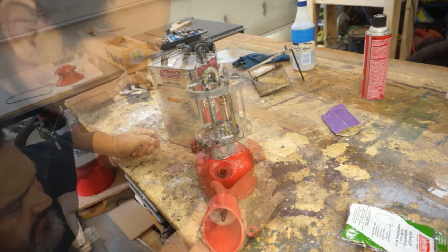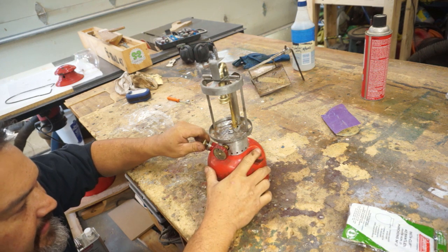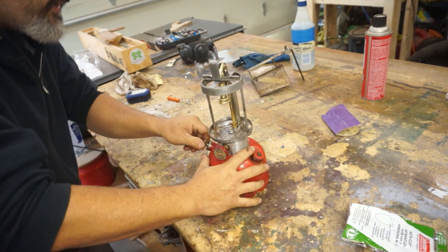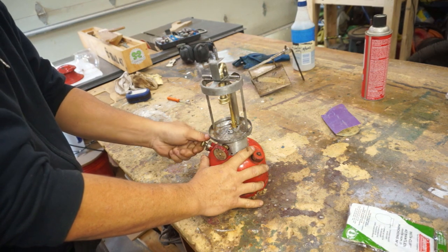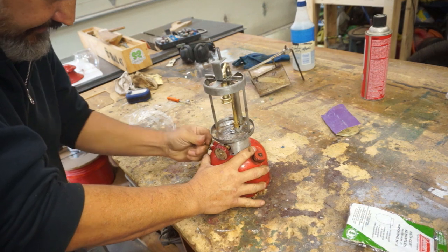Should be enough. It says open a quarter turn to the left and light. After the mantle burns bright, open as far as possible. So we need to pump this. We got it. First thing we need to do is close it, open it up. We need to pressurize it.